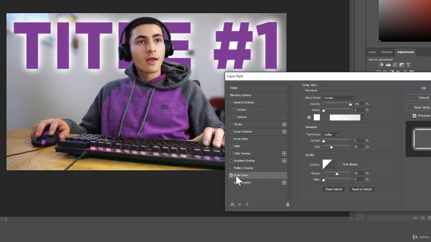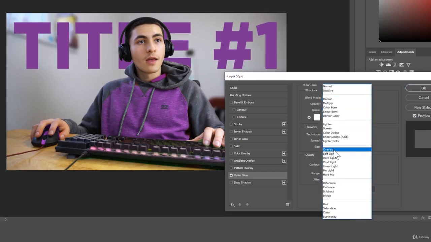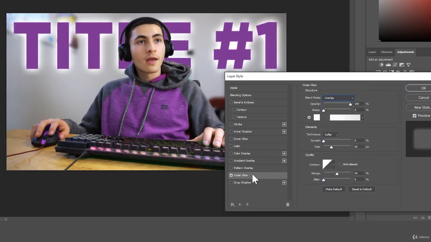We could also go in here to outer glow and see the next one. And again, these are just different options. Funny enough, these also have their own little blending modes, which can make them more defined or less defined. But a lot of the time, if we click reset to default, the default blending mode is going to give you something you can definitely work with, the default that they deem the worthy settings, if you will. So screen is the default for outer glow to give it that glow.